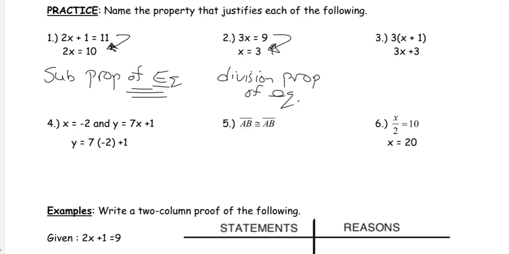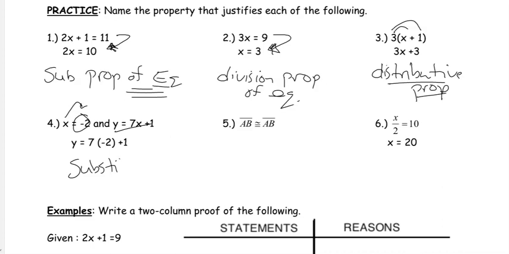Alrighty. Now the next one. What's this one? Distributive. Distributive property. Of equality? Nope, just distributive property. What is this one? I knew that x equals -2, and then somehow the x went away and a -2 went where it used to be. What did I do? I erased the x and I put in a -2 because I knew x equals -2. Oh, that one is substitution.